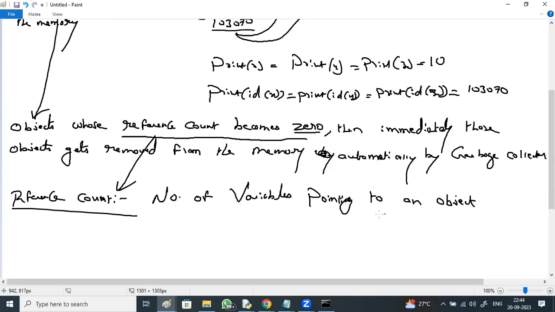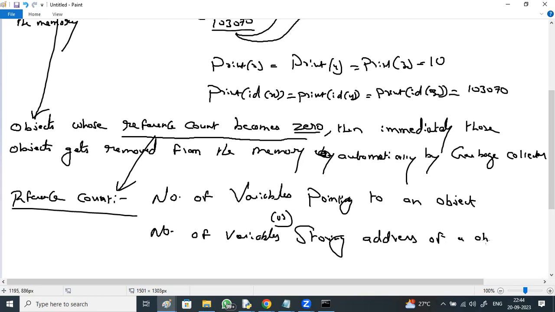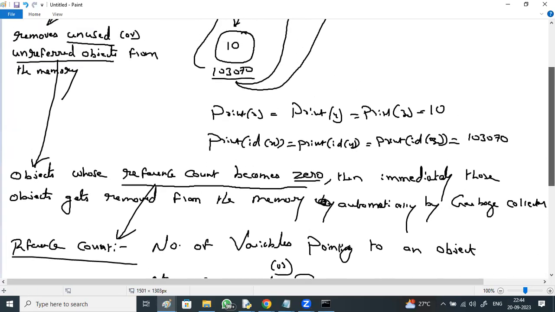Number of variables pointing to an object will give the reference count. Or the number of variables storing the address of an object. So to make you understand about this, go to this example.